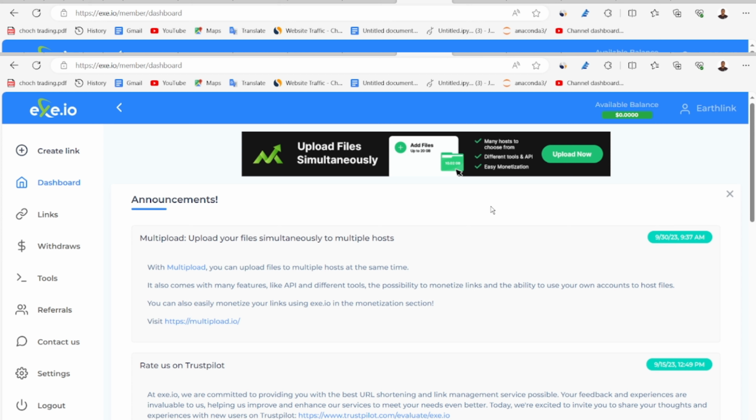So how do you make money now? To get your link, you shorten it. That means you've coded it. Now, when you've done this, if someone else clicks that link, they're first going to show the person an advertisement, for a few seconds, and after they've shown the person the ads, they're going to allow the person to go to the main link that they're supposed to get to. So these are the two ways.